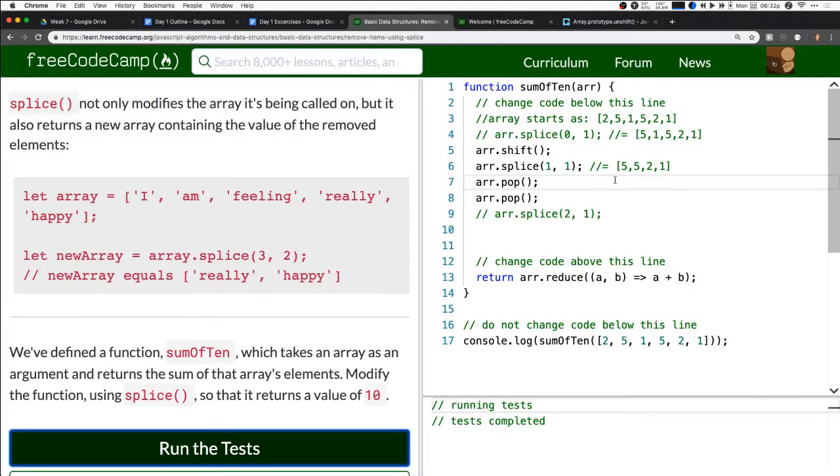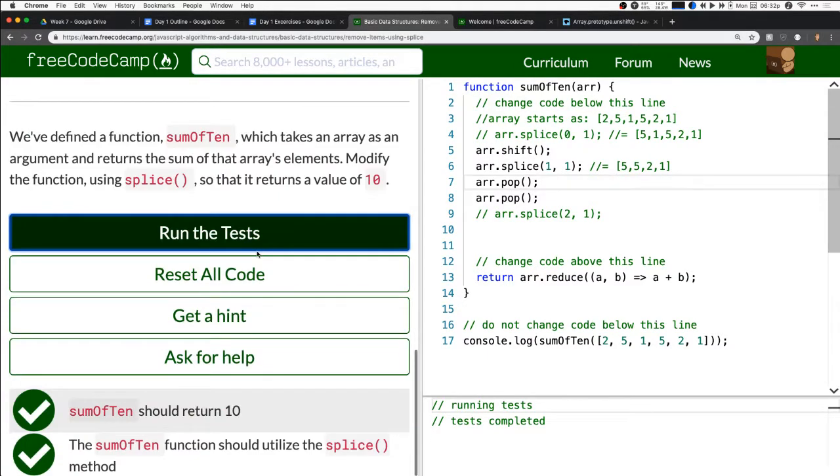So lots of different answers. The test won't pass unless you use splice, because the whole point of it is that they want you to learn something on this. There have been times that I've seen students go, oh, I couldn't get it to work, so I wrote out 90 lines, and it's just pop, pop, pop, pop, pop. And I'm like, splice takes a second parameter, right? And they're like, oops, and delete it all out and put in one line, and it runs great. But there are lots of acceptable answers here. Good? Cool.